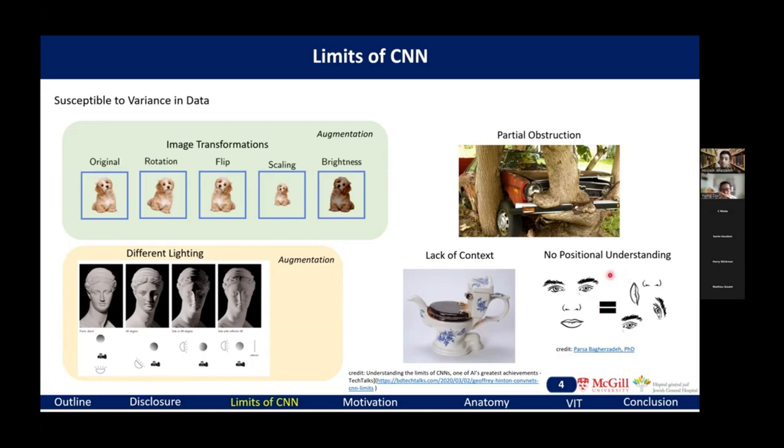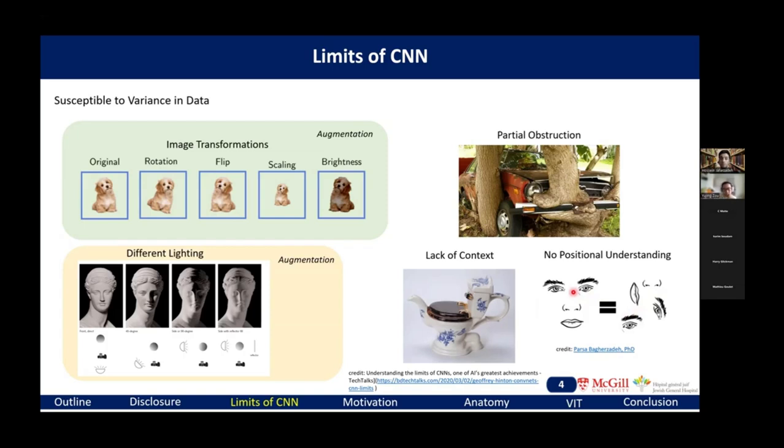Another limit of convolutional neural networks is that they don't have a positional understanding of the features that they're extracting. To them, an eye feature is an eye feature, and every image with an eye feature and a nose feature and a mouth feature is probably an image of a face, right? So these two images look the same to convolutional neural networks because there's no understanding of the positioning that is required. But for us, it's obviously different. This is like a messed up face. It's not even a face, but this one is a face.